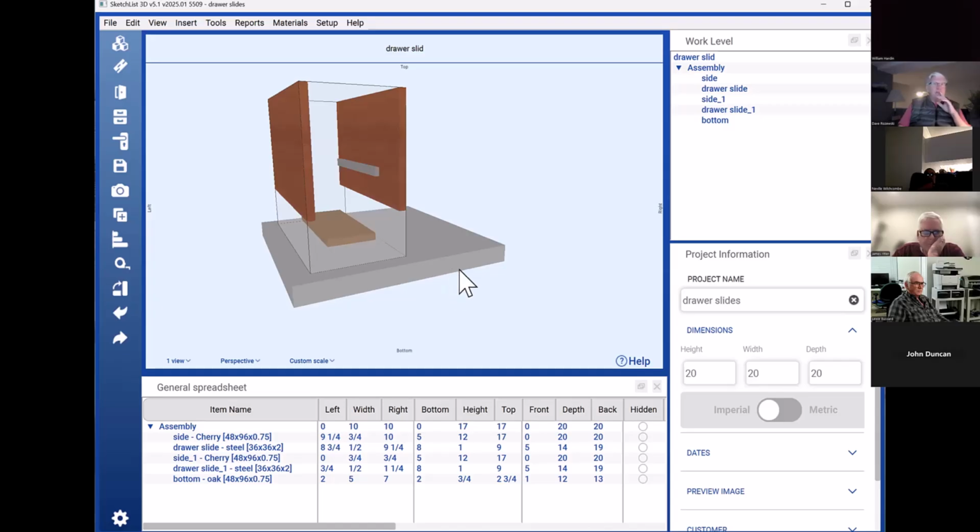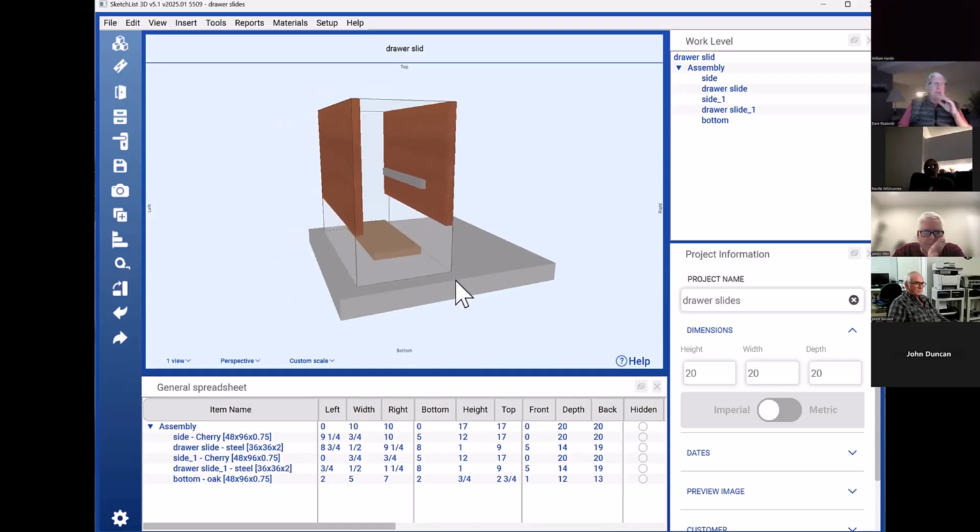So in terms of structure, we have the project, and you see that it's a project because it's got this gray floor or square on it. I don't know which of the programmers gave me this extra space on the side, but this gray square is actually bigger than the specified project width and depth.